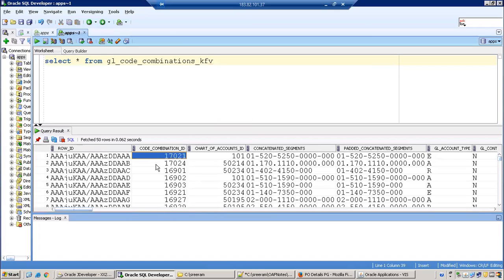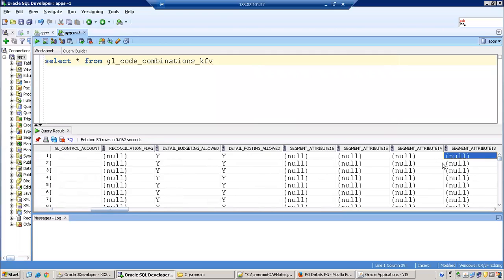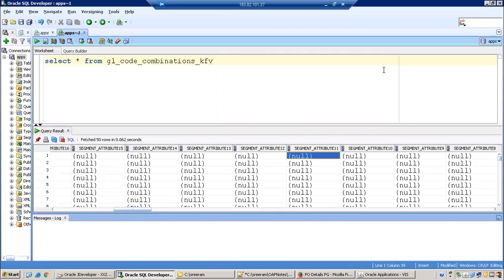Now here, if you observe, this is a code combination ID. For a given code combination, you'll have segments. We don't need to store any segments in our table, but we require one extra column to hold them, which we set as code combination ID.